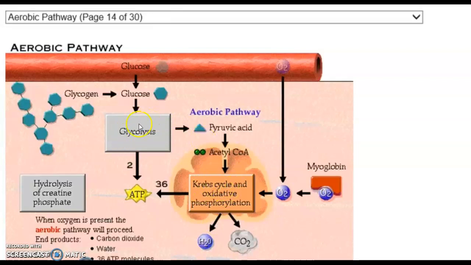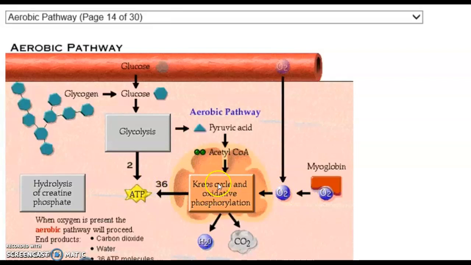Because we only got 2 ATP from glycolysis. We got 2 more ATP from the Krebs cycle, so we end up getting 34 ATP per one original glucose molecule if we go through all 4 steps, especially this oxidative phosphorylation. So we certainly get a lot more ATP energy if we're using oxygen.